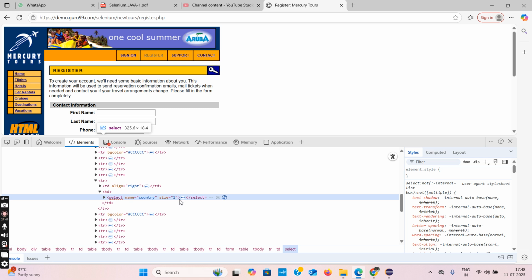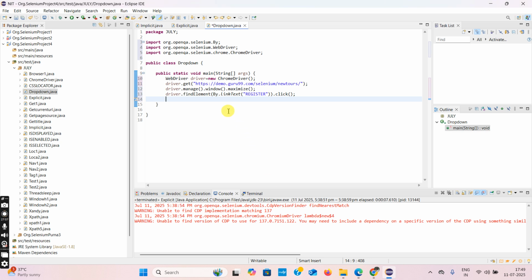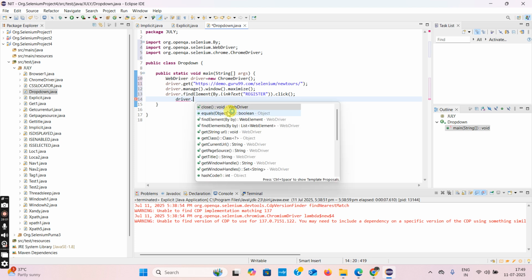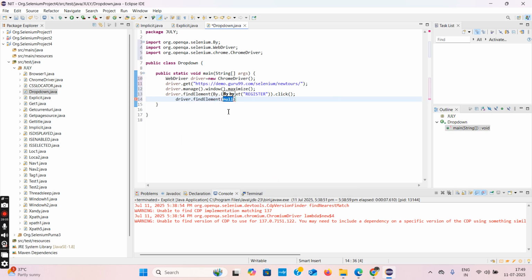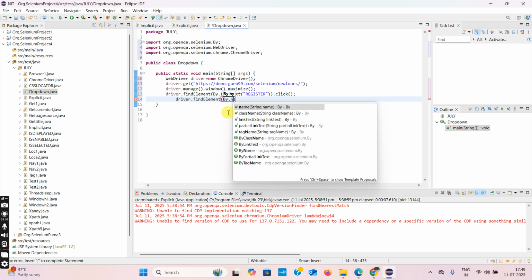Driver dot find element returns what? Driver dot find element returns a web element. Now we can pass the country name. Driver dot find element by dot name.